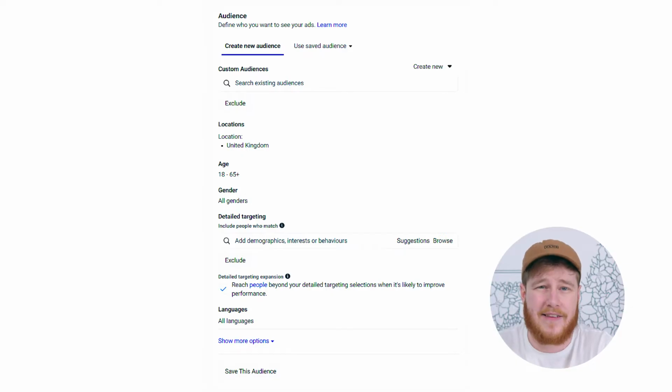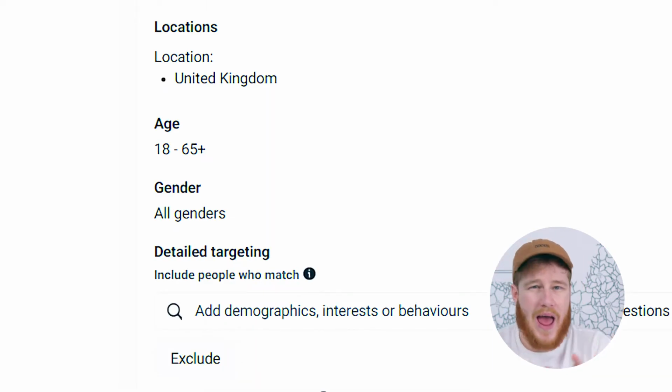In terms of what audience you're going to be directing this to, we want to make sure that it's as even as we possibly can get. It's not being affected by any other factors other than whatever we're testing, the creative in this example. We want to go as broad as we can. We can gate this down and narrow this down in terms of our genders, our ages, our locations, but no more further detailed targeting than that. Remember, these ads will convert, so we want to make sure that the people that we are targeting, in general, are the right people. We don't want to be targeting 15-year-olds if our product is for 65 plus.